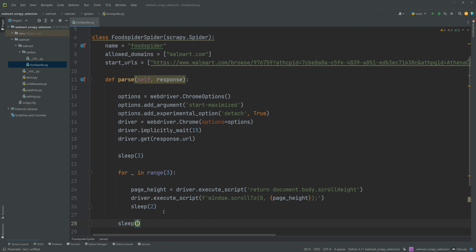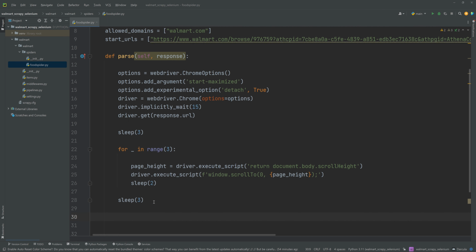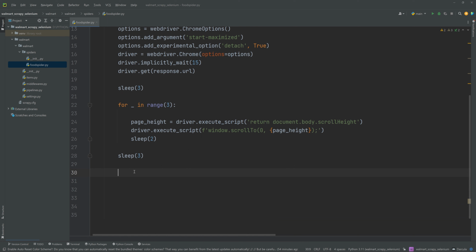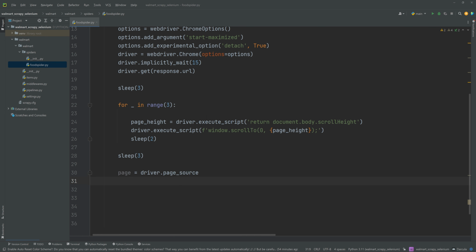Sleep for 3 seconds. Now actually we are done with Selenium. We need to take the page source and then quit the driver. And I will write page is equal to driver dot page source, then driver dot quit.